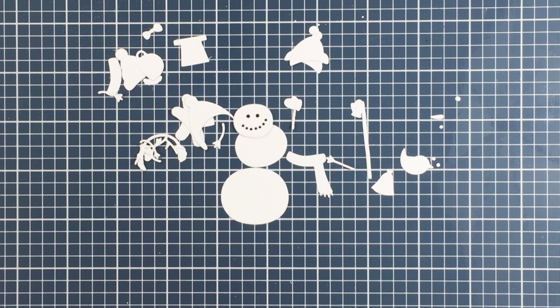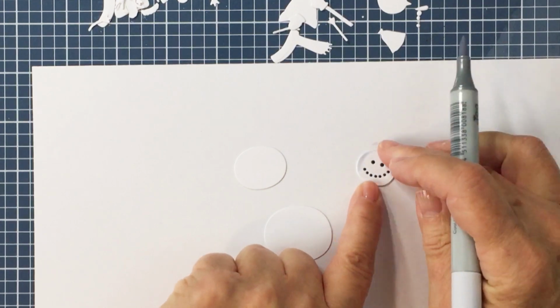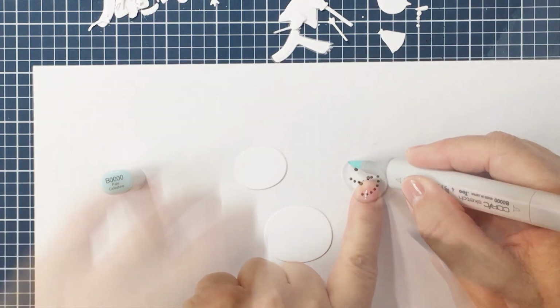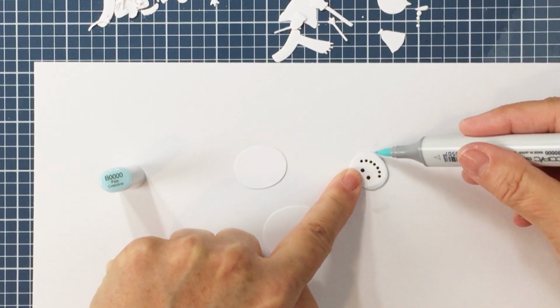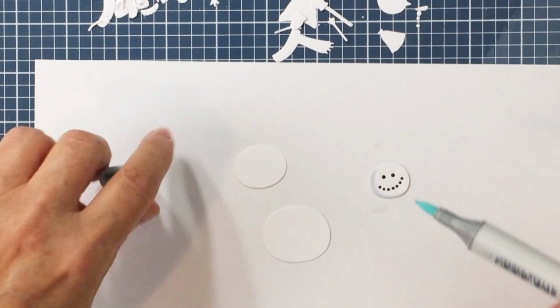But what I do want to do with the pieces that I am going to use is add some color to them, and I'm going to do that with my Copic markers. That was just the coloring method that I chose on this particular occasion. So I'm just going to go ahead and take a piece of white cardstock. I've put that underneath my pieces that I'm going to color just to protect my mat. And what I'm going to do here is just use a cool gray and a really nice icy blue.